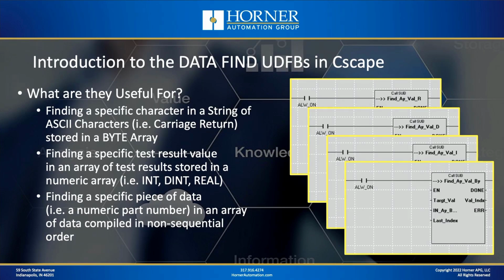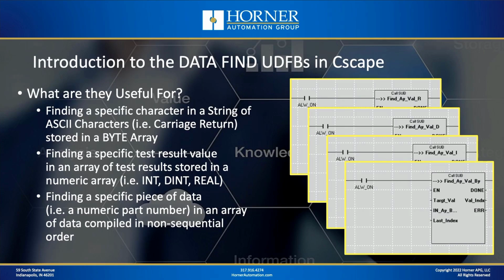Another application might be for those of you who utilize our data logging or other type functions in Cscape, where you're recording the results of tests in your machine. Maybe you're recording temperatures or pressures, whatever the case may be. And maybe there's a specific pressure value that you know you're looking for, but you don't know from the top of your head exactly where that pressure test result occurred. So you could search for that value, and this function block would come back and show you specifically which test it was where that was the result you received.